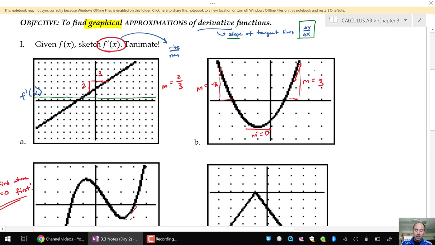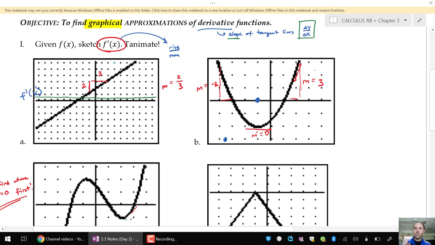Now, what I'd like to do is plot my slopes. I want to plot -3, I want to plot 0, and I want to plot +3. So let me switch colors again because I'm about to sketch the derivative now. Well, my 0 slope happens right here when x is about -1. So I'm going to plot -1, 0. My slope of -3 is maybe over here at -4 or -3.5. So maybe I'll just say -3.5, and I'm going to plot an output of -3. 1, 2, 3 down here.